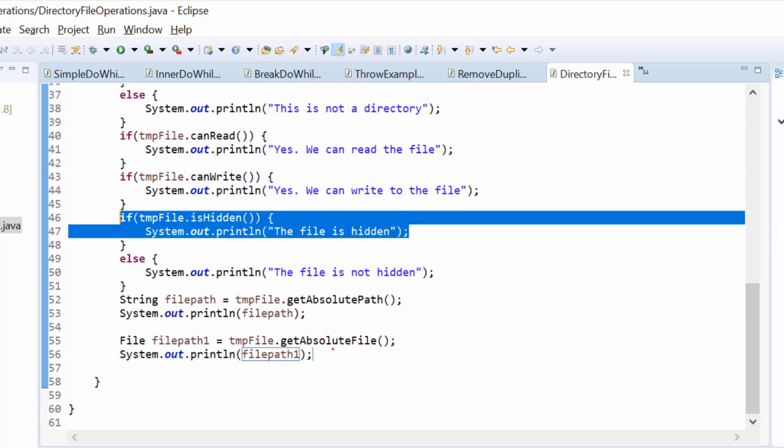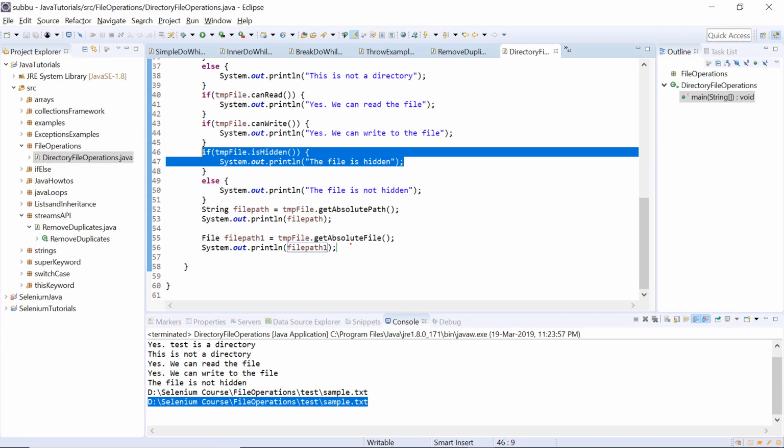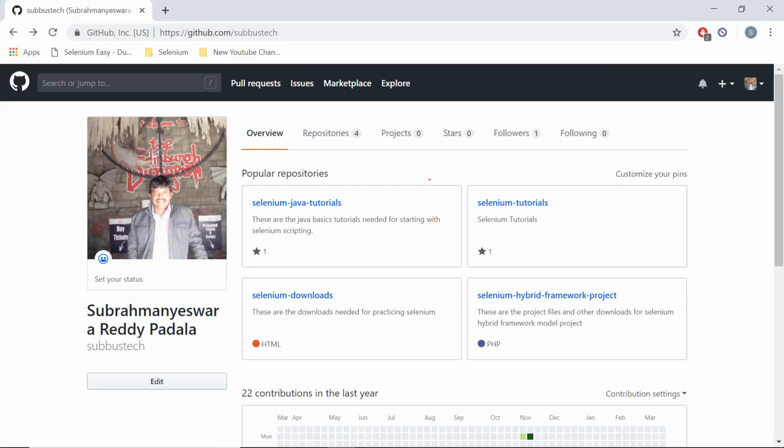And the next one is we use getAbsolutePath and getAbsoluteFile to get the file paths. So these are some of the file or directory operations that we can do in Java. In this video we have seen an example on directory and file path operations.